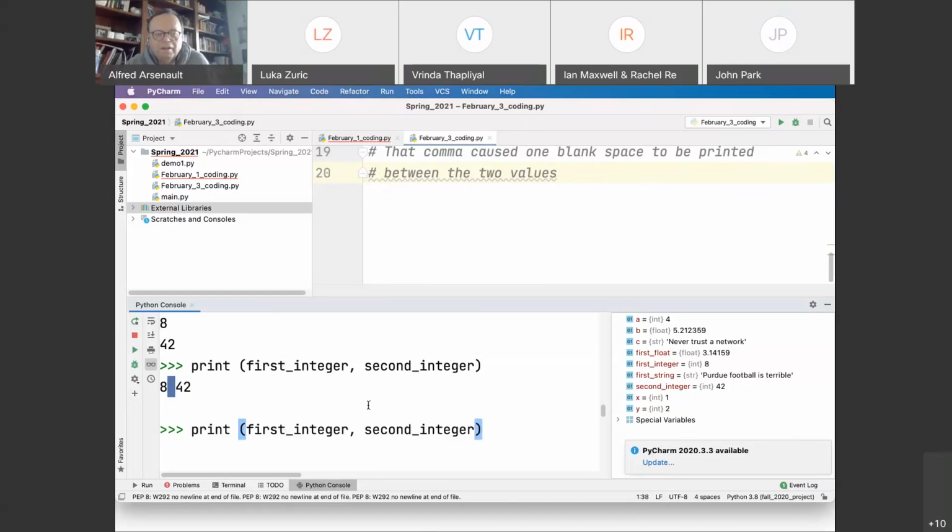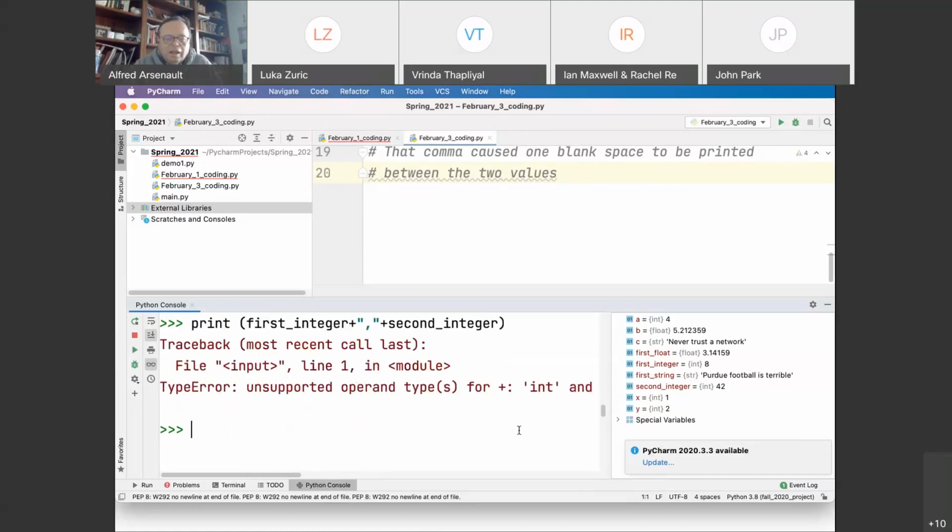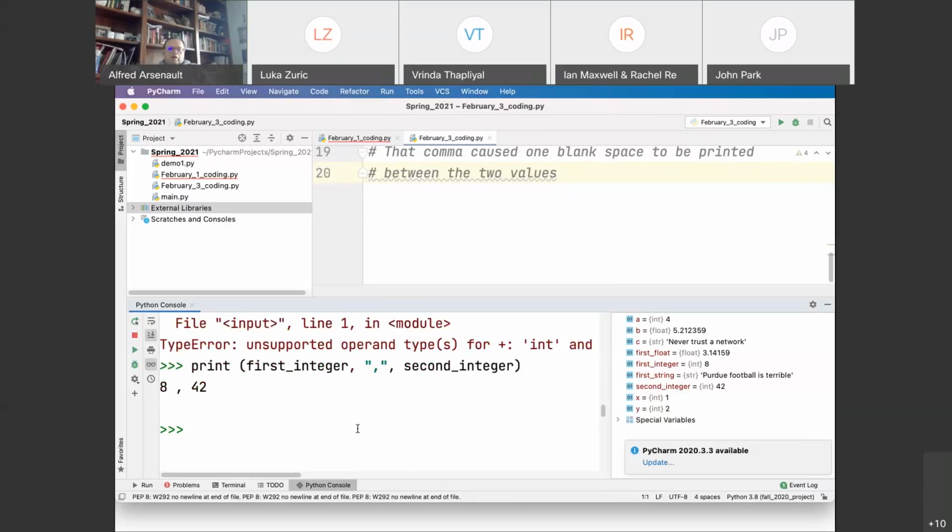Okay. Here you go. The comma is a signal to Python. Now I'm going to print a comma literally as a string, and I'm going to use a plus sign. Okay. So what this does, okay, right, I'm mixing types. That's why I knew it was a screw up. Sorry. Here's your answer. If you want to actually print a comma, you have to insert the literal string comma. Okay. So what this does is it's going to print the 8, and then it's going to print the comma, and then it's going to print the 42.